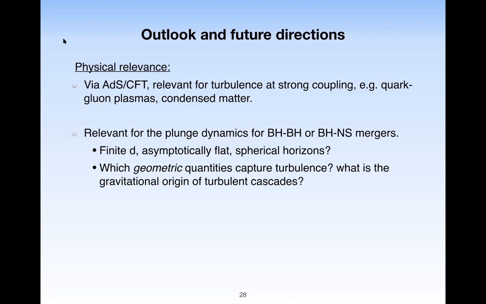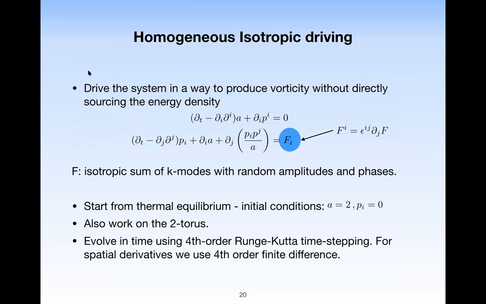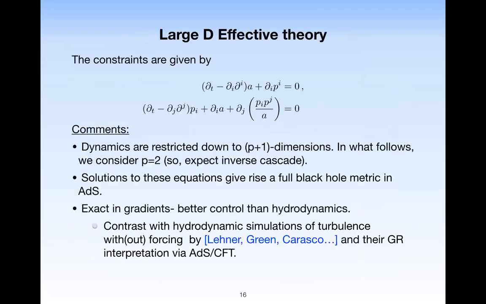Okay, so let me try and answer this question. First of all, let me point out that these equations, if I restrict A and P to have dynamics in 2+1 dimensions or 3+1 dimensions, will not change. It's just that I will run from 1 to 3 instead of 1 to 2 that I'm doing.